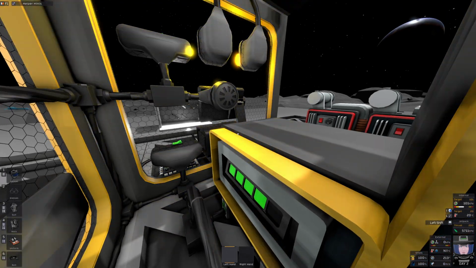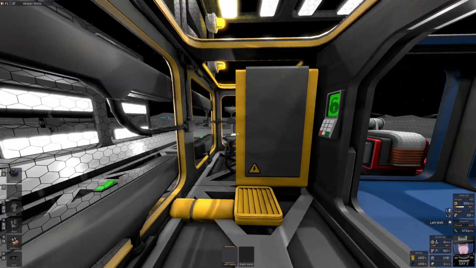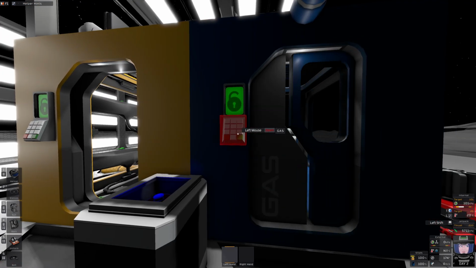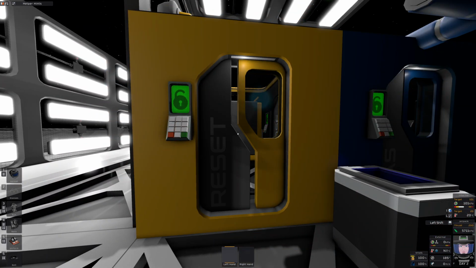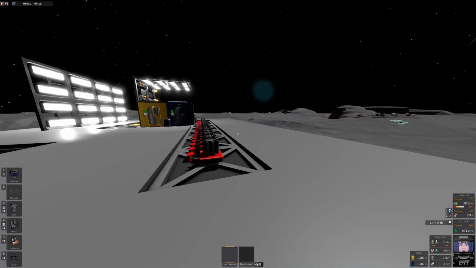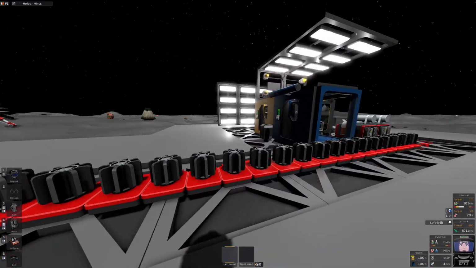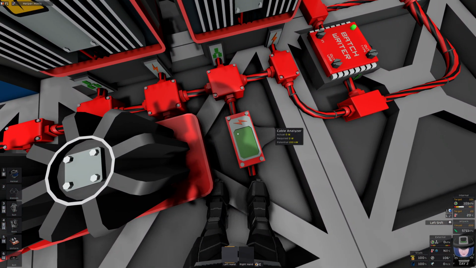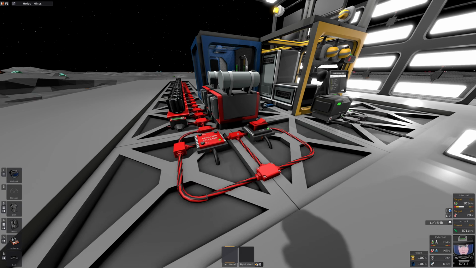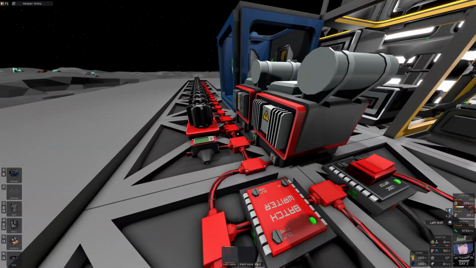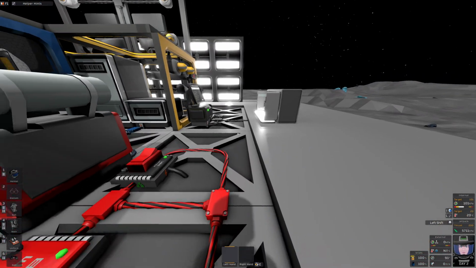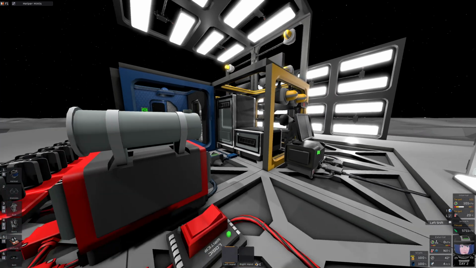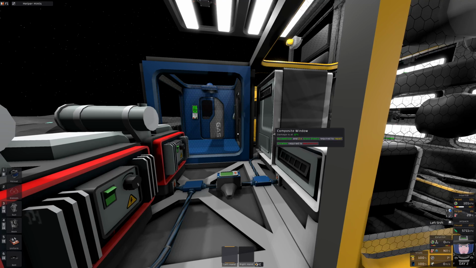So here we have a battery, another battery, a room that we can expose to a gas of our choosing, and afterwards we can reset the experiment. Before we start the experiment, we have to charge the batteries. That's why we have 25 RTGs here with an overall power output of 100,000 watts. Nothing but the two transformers here are connected to the RTGs. Anything else that needs power has its own RTG power source. So let's see just how fast we can charge these with 100,000 watts.